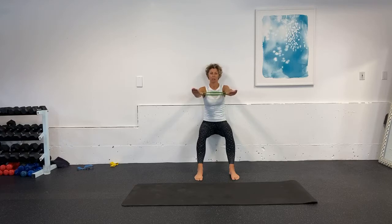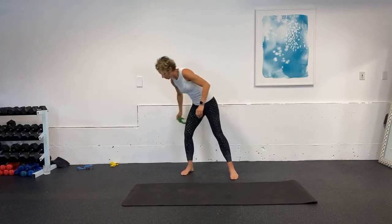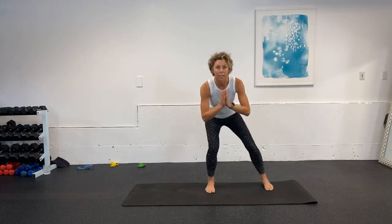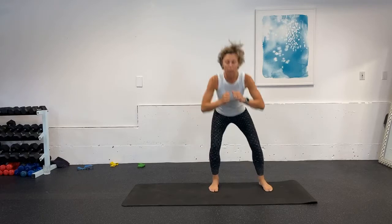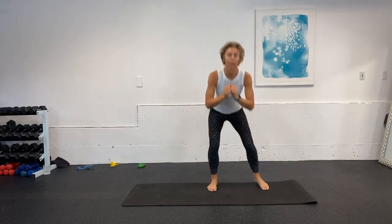And then we're coming into a squat with a tap out each side and then a jack. Let's go. So we're going to go tap, tap, jack, jack. Tap, get low, tap, jack, jack. Now you can tap it, jack low. When you're doing that jack, you are more than welcome to do a single leg jack. You have that option. Squat down, there you go. Jack, jack. Squat down, jack, jack. Here we go, come on. Last one.